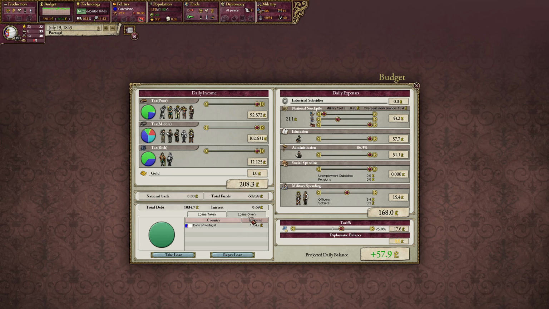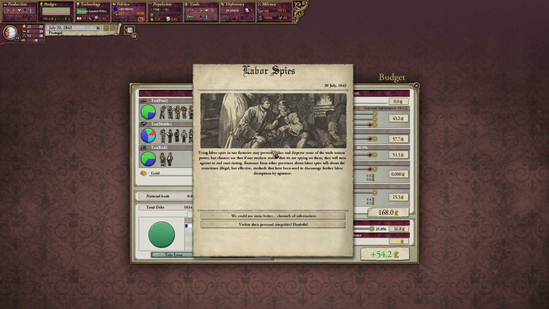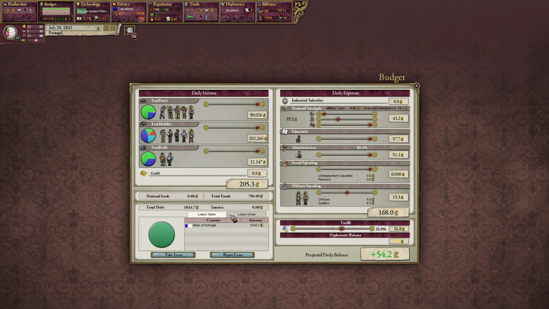Yeah, Bank of Portugal. Labor spies. We could use some better channels of information. Violate their personal integrities? Doubtful. Let's see. So, the poor strata would lose consciousness or they would lose militancy. I want to make them lose militancy, but I don't want to be a jerk about it, right? But I need them to lose militancy, so we're going to go for that.